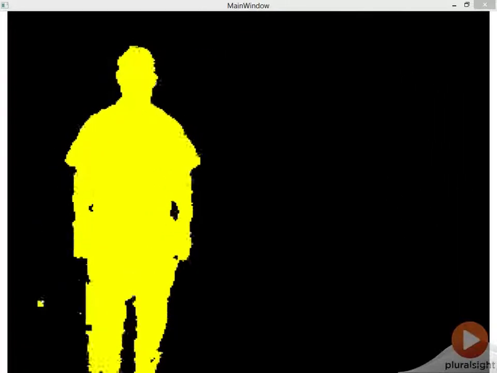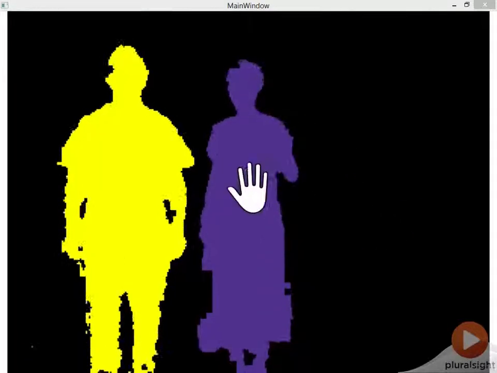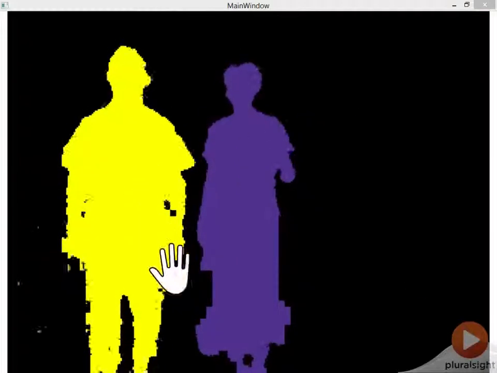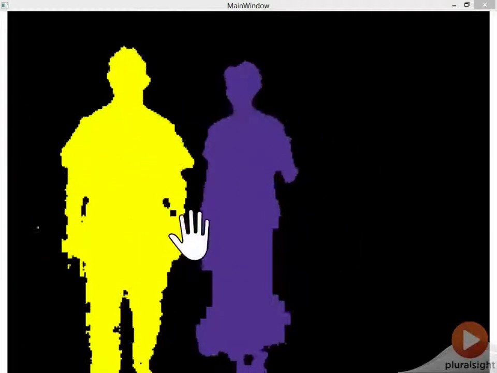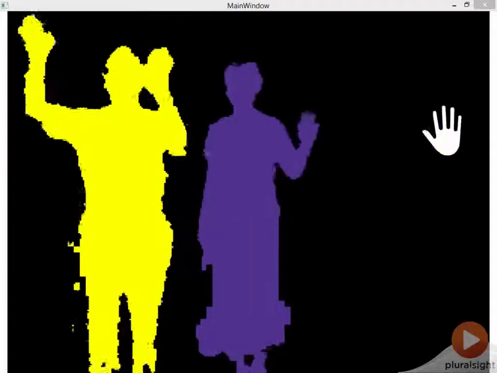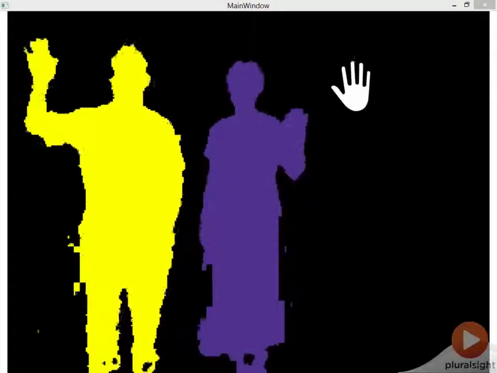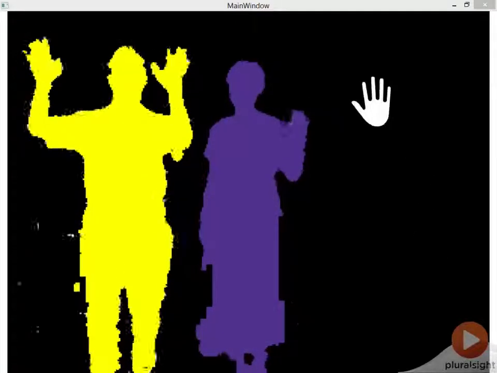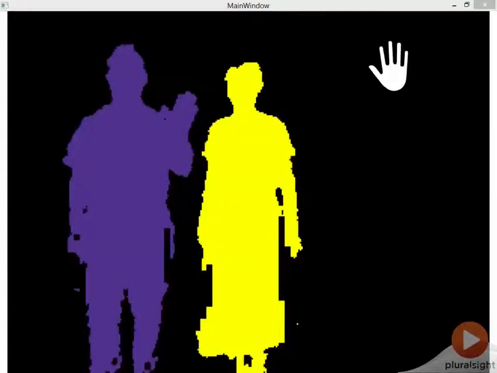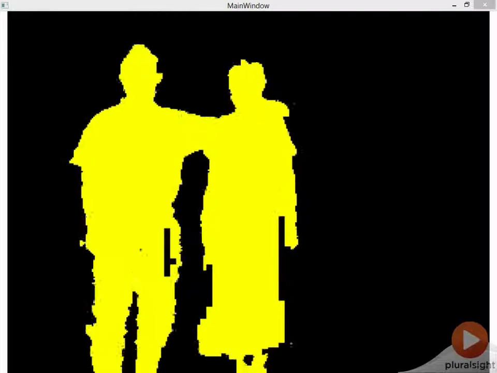If a second user enters the scene and raises her hand, she will become the primary user, and her raised hand will become her primary hand and interactive hand for the system. Now, if the first user raises his hand, he will have a primary hand, but he won't get to be the primary user, and his hand won't be interactive until she gives up control by lowering both of her hands, just like real life.